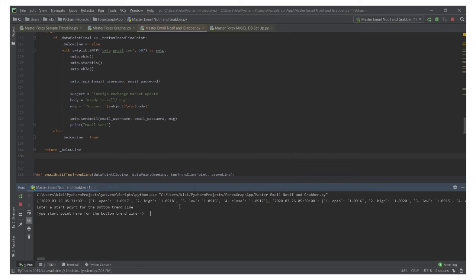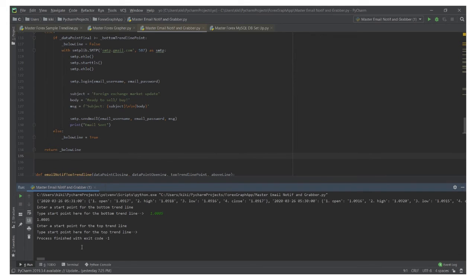All right, so it asks you for the trend line. I'm going to start it at like 1.0805, whatever the market is. When you do this, you most likely would like to check the actual market on a lambda to see where you want to have your start point. This is the start point you're going to choose. After that, hit enter, and it's going to ask for the top trend line start point. I'm going to just cancel this because I don't want to run this actually. I don't want to ruin what I was doing earlier.